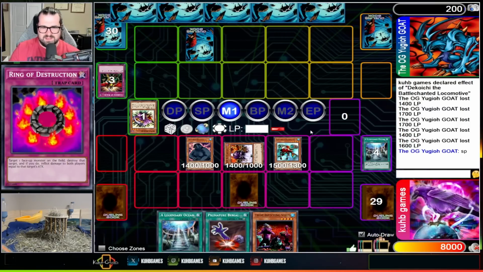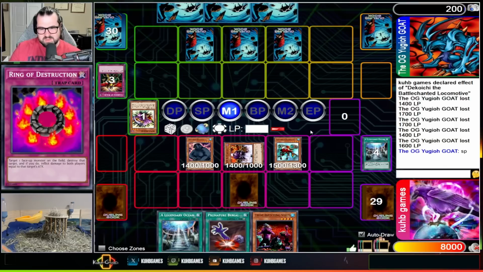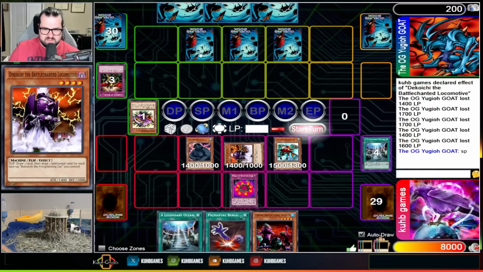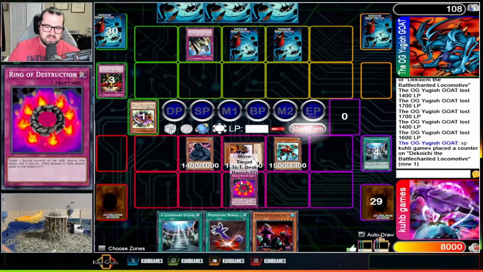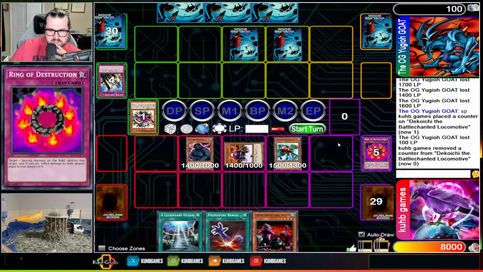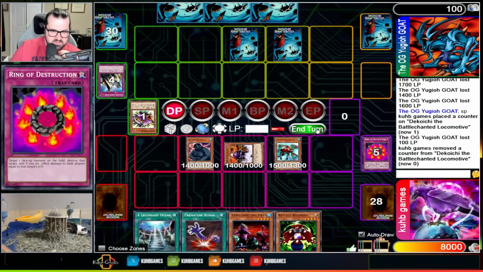Hope that's not a Solemn Judgment from the opponent. I haven't seen a Thunder of Ruler outside of Kuhb in a while. Okay, I'm just going to activate the ring here now. This has to be Solemn Judgment or a Book of Moon. It is indeed a Solemn Judgment. Okay. This opponent's going to 100. Reflect Bounder. Okay. Eventually, we've got to outlast all these things, right?